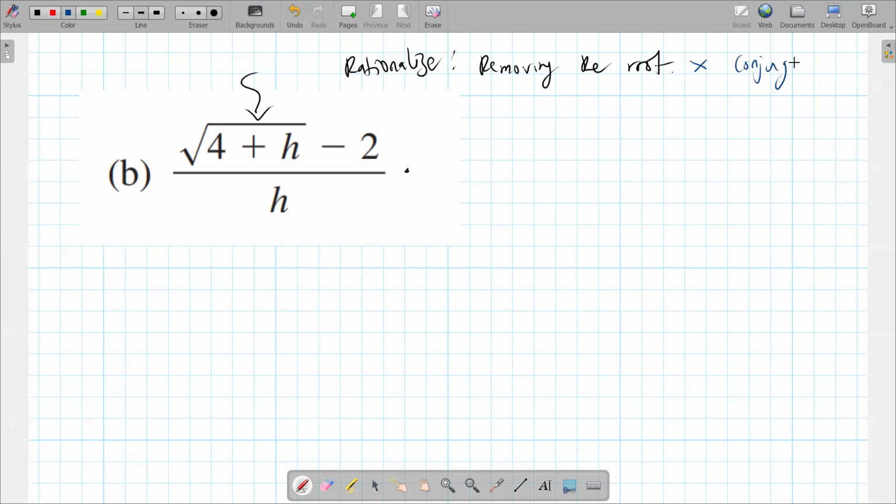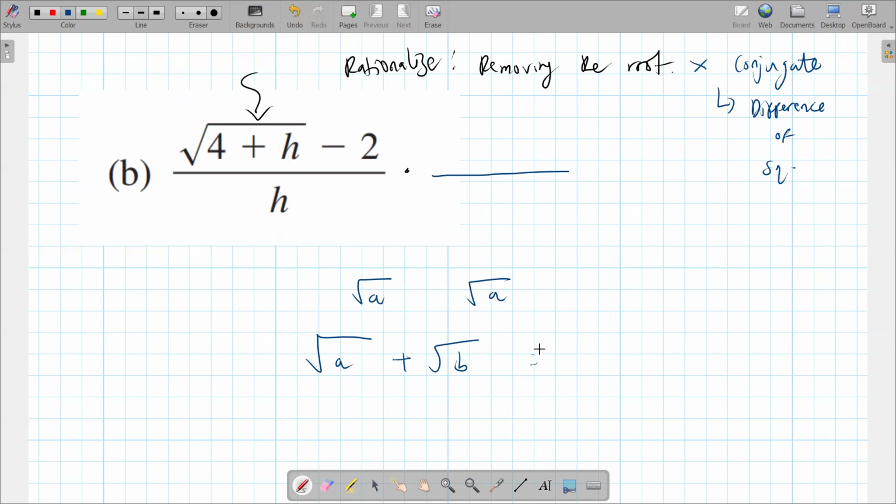That's it. And then when you do this, usually the root cancels out because it's a difference of squares. So what's the conjugate of the term that we have? It's going to be the same thing in the numerator as well as the denominator. In fact, it's just going to be the exact same thing with a plus sign. Remember, this is how it works. If you have root a plus root b, something in this form, the conjugate is what? Same thing with the minus sign. Why? Because we want to do a difference of squares. That's the only way to take out the radical.